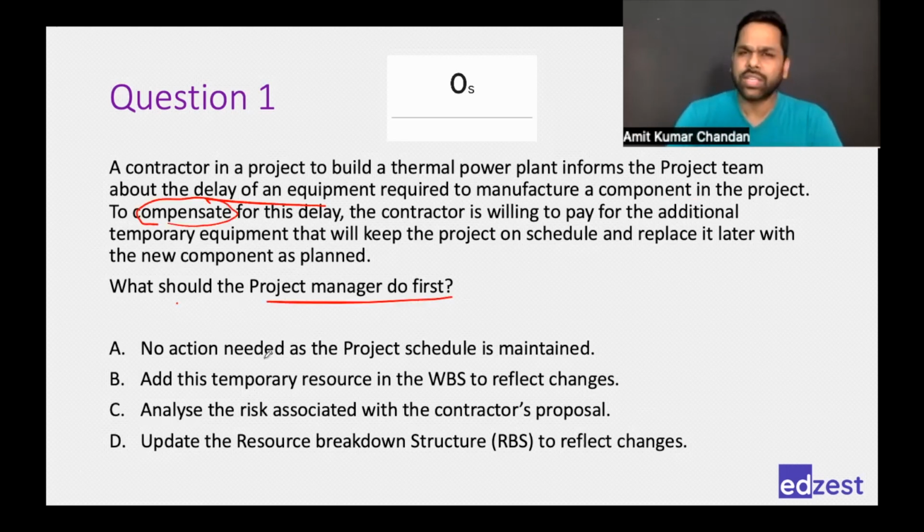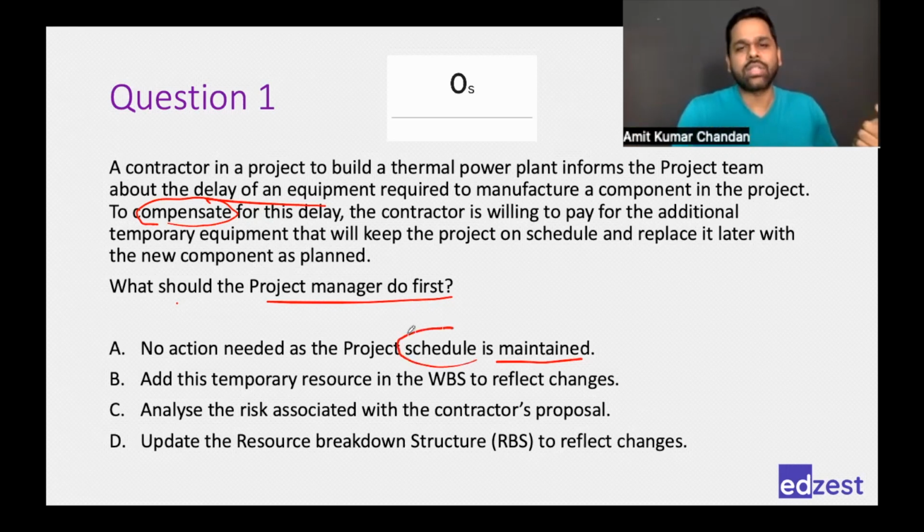Okay, no action needed as the project schedule is maintained. Good choice, right? So if my schedule is maintained, I don't need to do any action. Okay? But as a project manager, we don't jump to conclusion. We don't say that, okay, there's only one impact of a particular change. If there is a change, there could be an impact on costs, there could be an impact on quality, not just schedule.